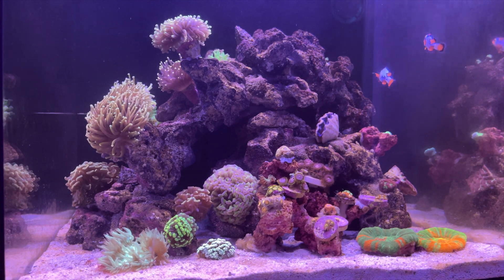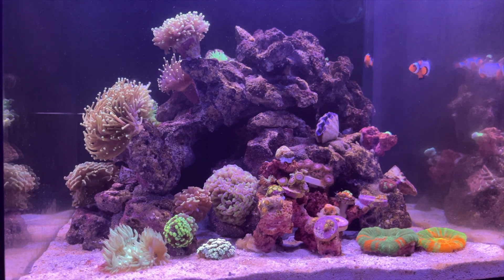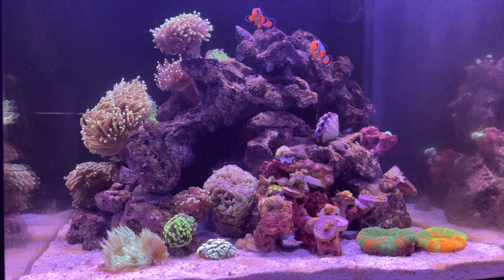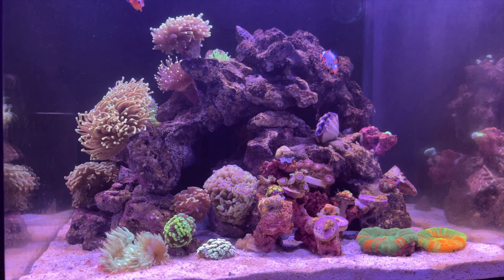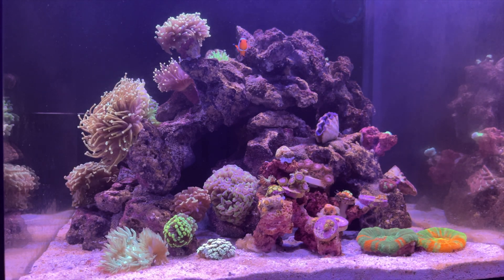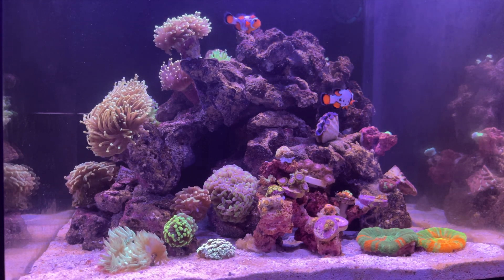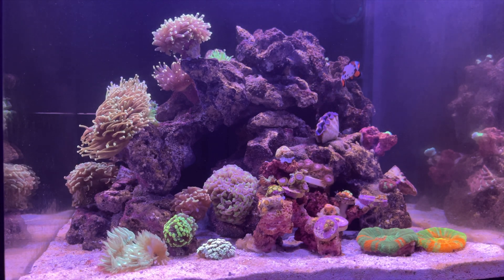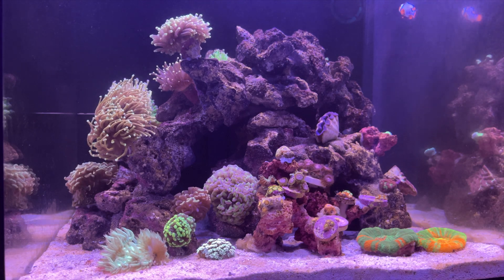Don't get me wrong, all these are useful and have their place. But for me, when I decided to set up this tank, I did not want to use any carbon or UV sterilizer. I must admit that it went against my nature because at times I wanted to do a large 50% water change, but I decided not to and let the tank run its course. Of course, I am not saying in all scenarios you should not do anything and just let your tank be. But I am saying that there must be a balance between patience and action.